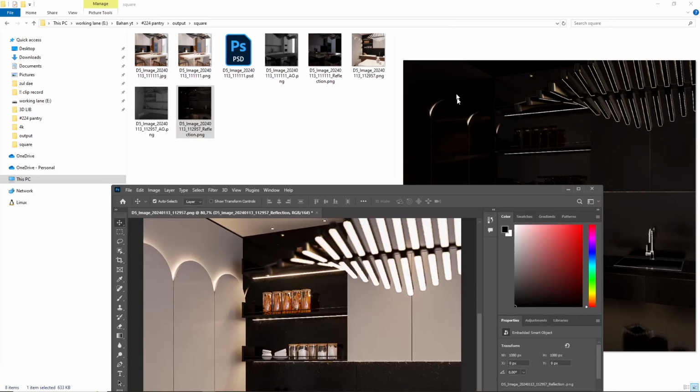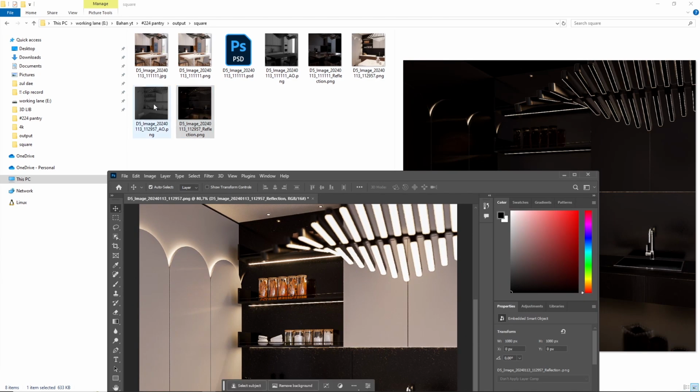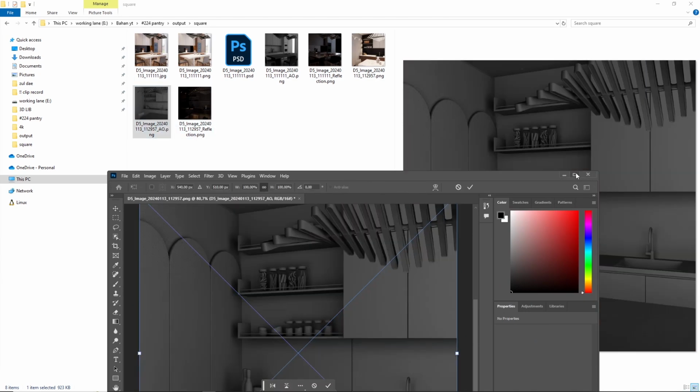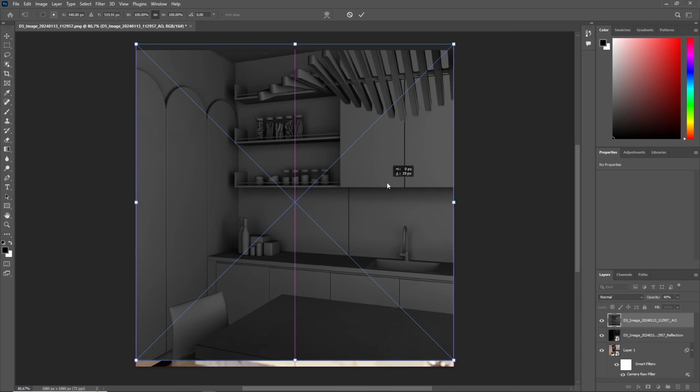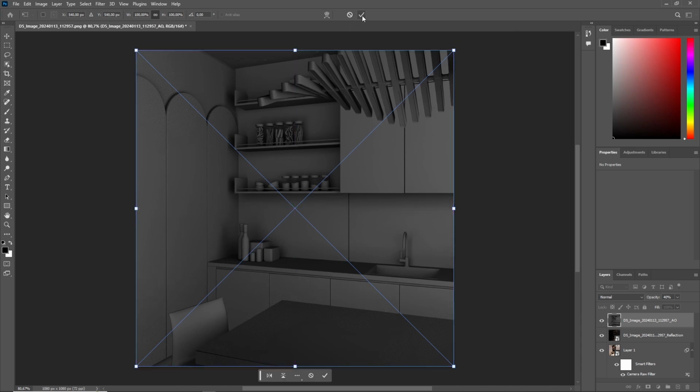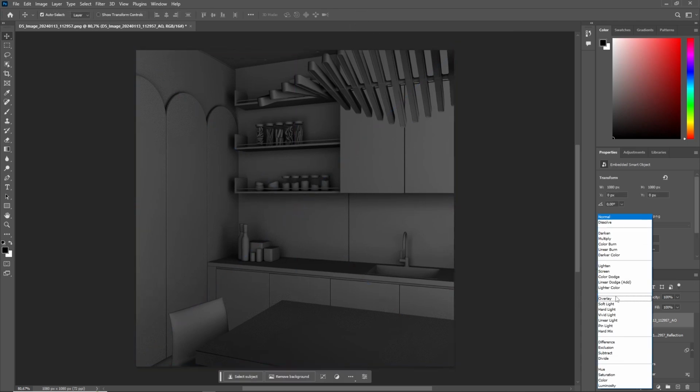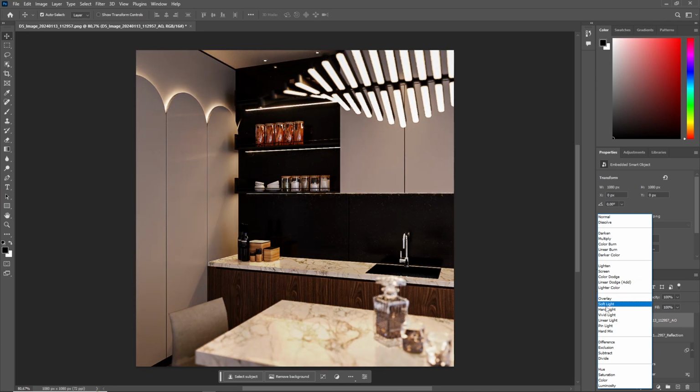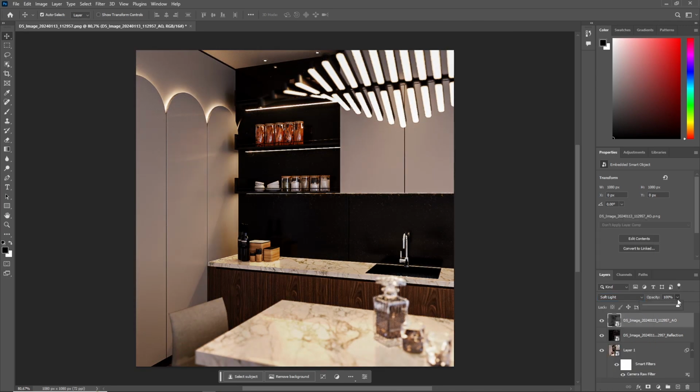And then let's put ambient occlusion channel to get more depth. Change the layer mode to soft light and then turn down the opacity.